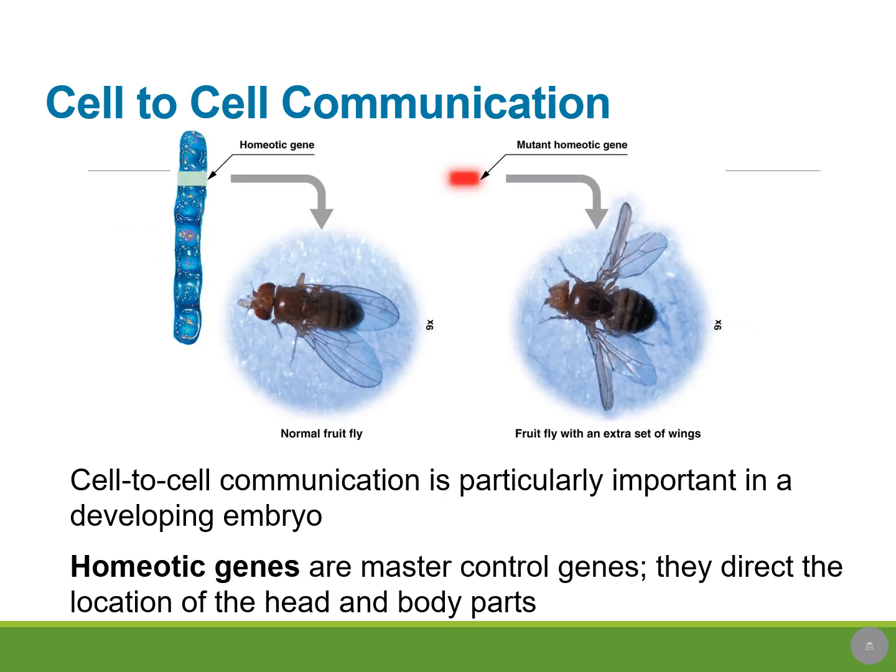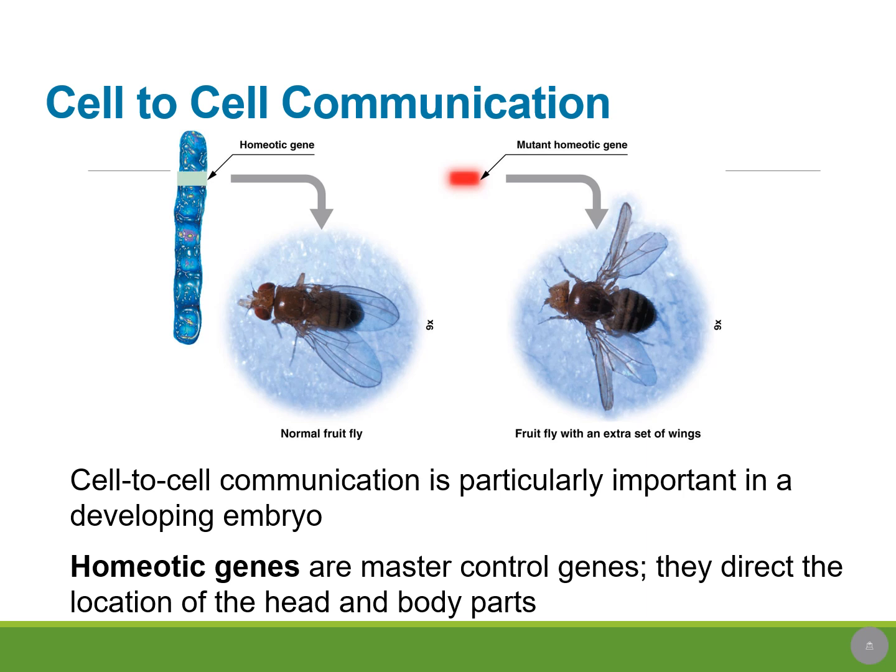You also have cell-to-cell communication that's called the homeotic genes. Homeotic genes are master control genes. So in a developing embryo, homeotic genes produce protein signals that turn groups of other genes on or off. Homeotic genes help to establish the overall structure of an organism. So for example, specific homeotic genes can direct which end of the embryo will be the head, while others can direct which body parts will be developing at which locations.